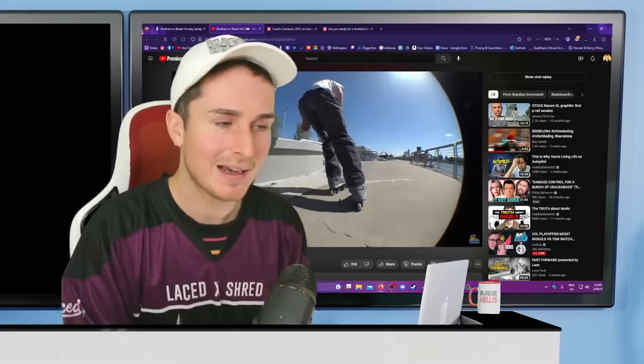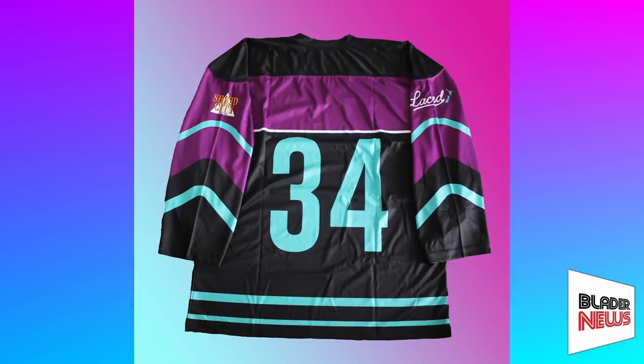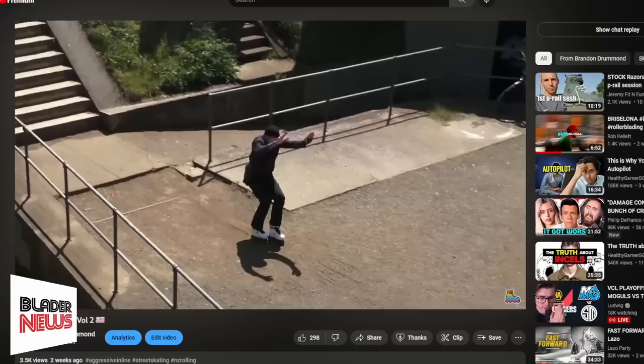You might have noticed I'm wearing a new hockey jersey that says 'Lace' on it — that's my new merch. It's a brand new hockey jersey collab with Shrewd City Skates, the only New Zealand skate shop we have right now. It's purple, every single one features its own unique number, and they're limited edition. They're proven to help you skate better — at least I feel like I skate better when I wear it. They'd match those new Andrew Broom skates pretty well, by the way.